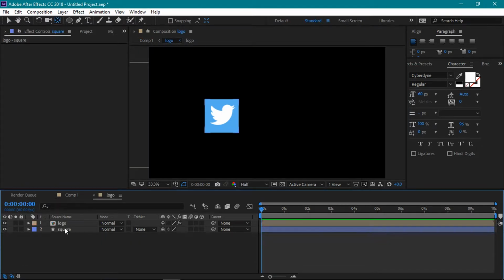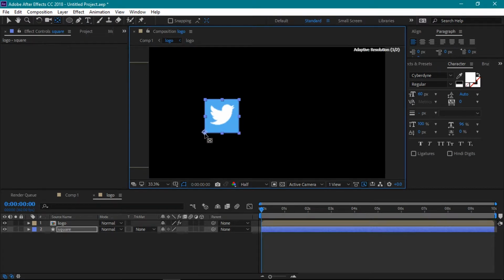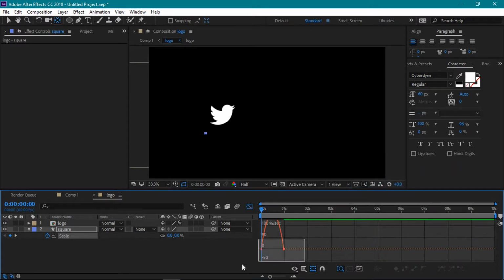I had previously pre-composed the logo and square. Select the anchor point tool. Then select the square. Position its anchor point at the bottom left corner. Awesome. Now press S to open Scale Properties. Go to around 1 second and create a keyframe. Then go back to the beginning of the timeline and set the scale to 0. Perfect. Select both keyframes. Right-click on them and ease them. Open Graph Editor and adjust the curves as follows. Make sure you are editing the speed graph.